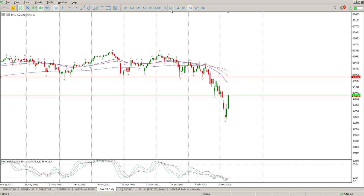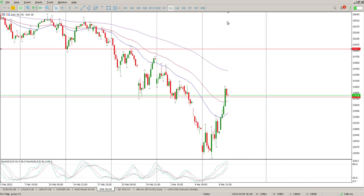So at the moment, we had a bit of a tear to the upside yesterday, and we were looking at this zone for a rejection. There wasn't a rejection. It's been a 7% move to the upside. We've left a gap to the downside, which is not a good sign. We also have what looks like an exhaustion bar into this area with an inside bar. Oscillators grouping to the upside in a downward trend. Moving averages all far apart. The only thing about the moving averages right now is they're starting to point to the upside.